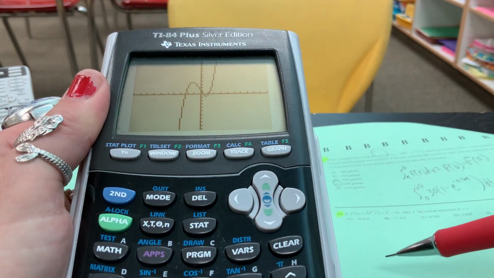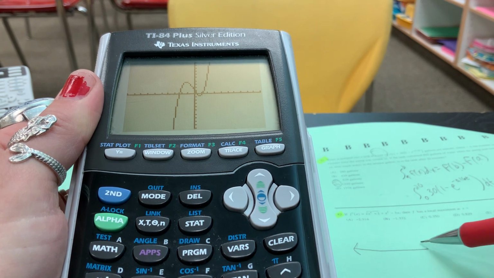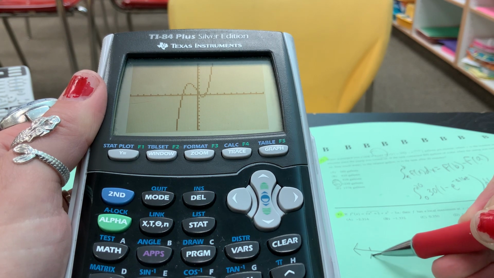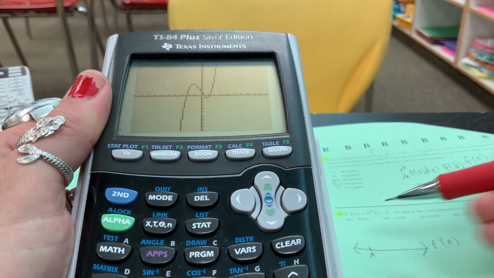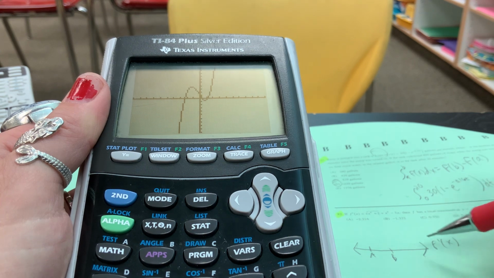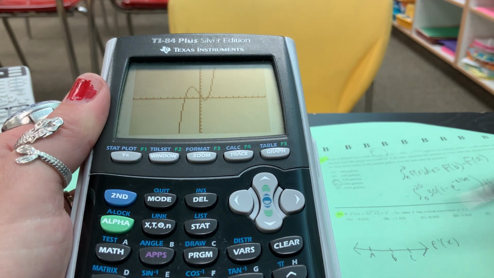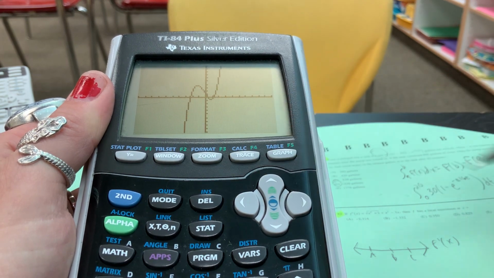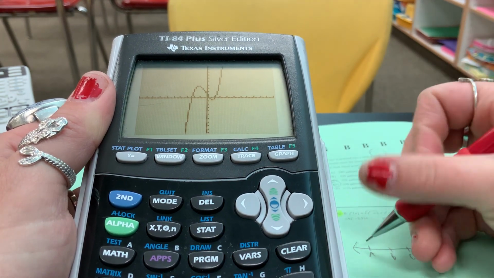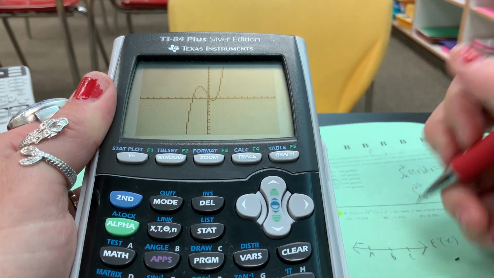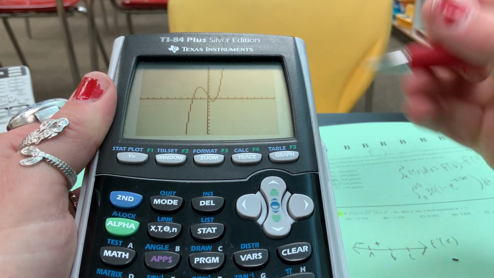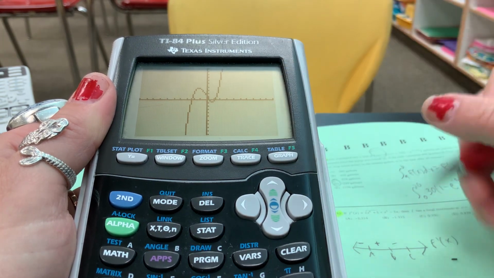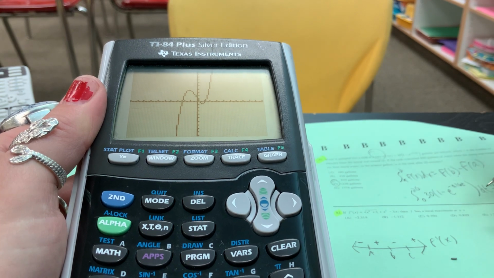So this screen right here, what that tells me, if this is an f prime of x sign analysis chart, that I have A, again, that's the first one, and see, I'm not even finding these, B, and then C. Now, all these values before A, those are negative because they're below the x-axis. Then between A and B, they're above the x-axis, so now they're positive. Between B and C, negative, and then after C, positive. So there's my sign analysis chart.